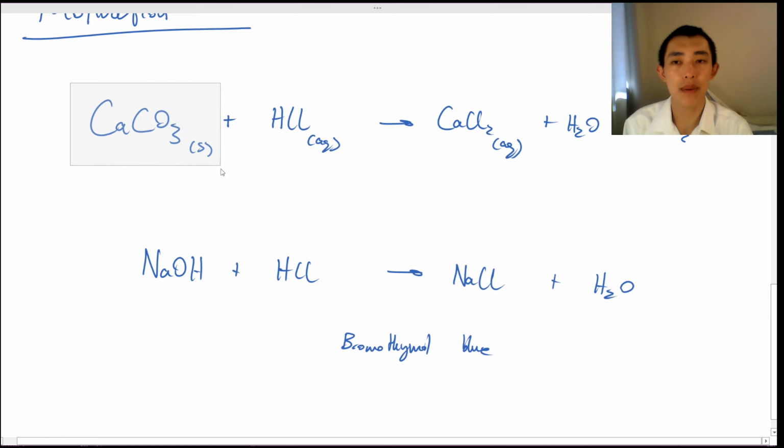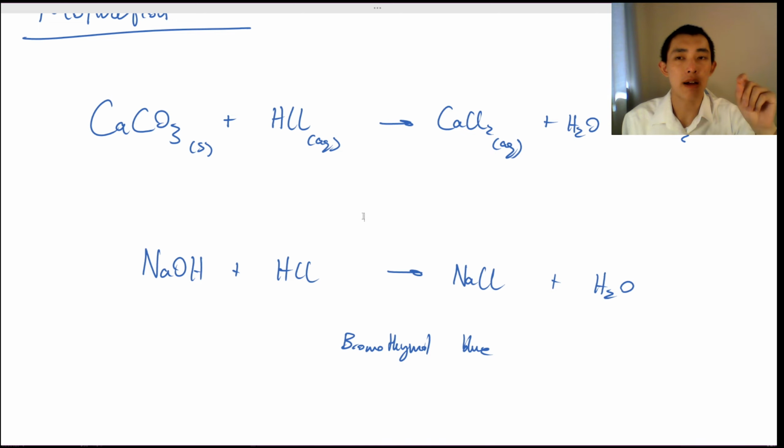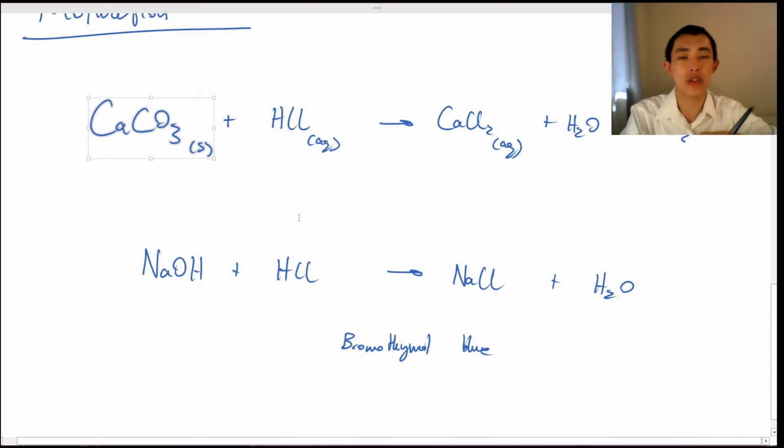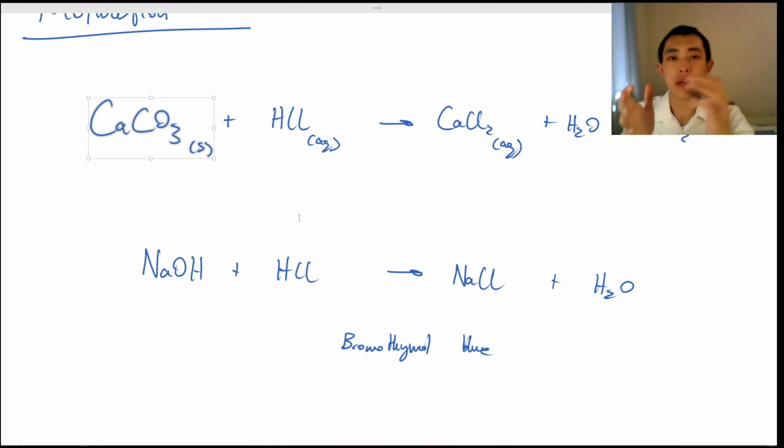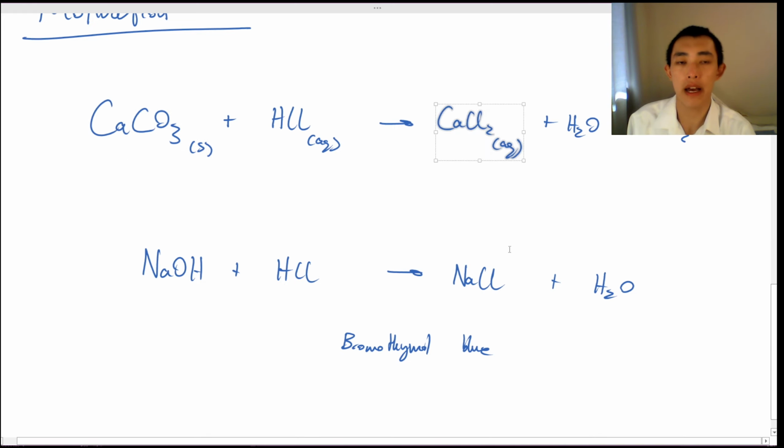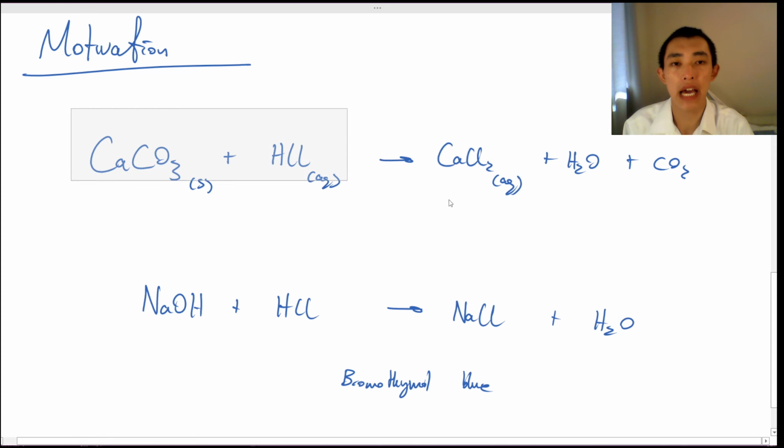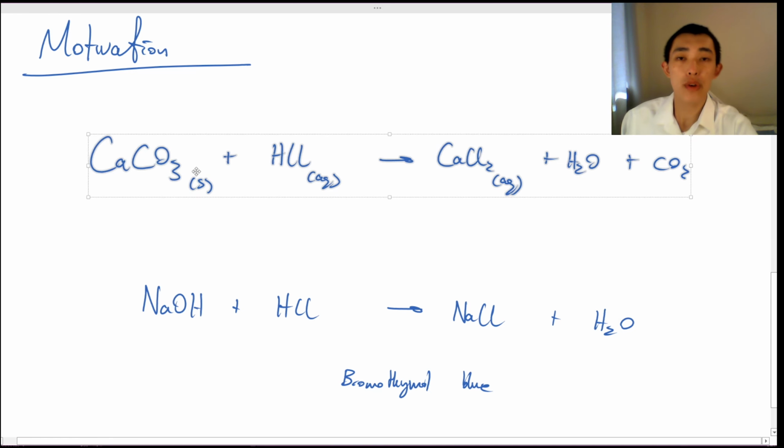The problem is calcium carbonate is a solid, so it doesn't dissolve. You've probably never seen a marble bench dissolve when you add water to it. So you can't really add any indicator to this calcium carbonate to show how it used to be basic, and now it goes towards a neutral endpoint. That's the main reason why we can't do a normal titration for these things, because we don't have a good way to measure when the endpoint occurs. We have no idea where it is.